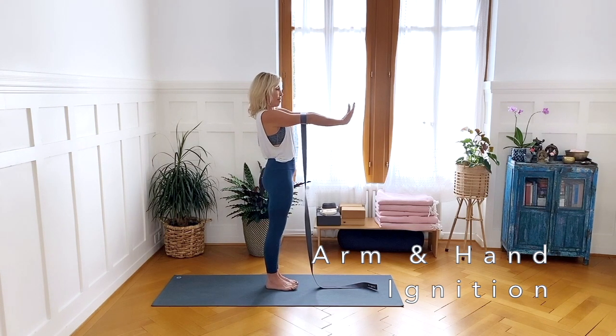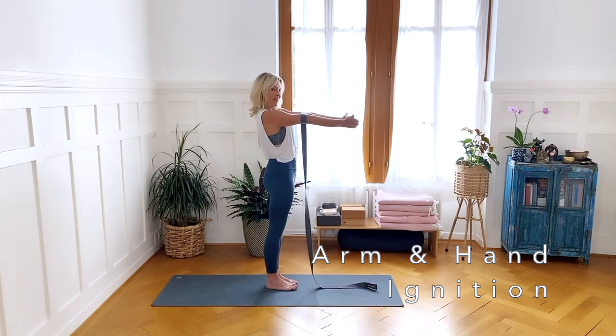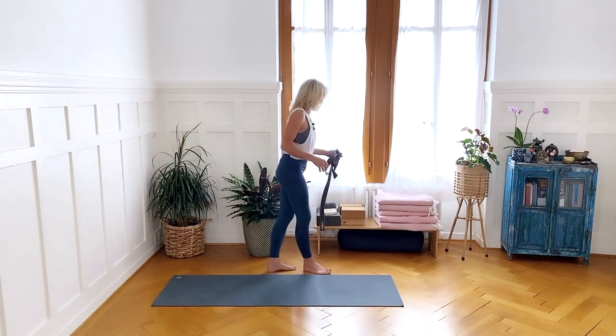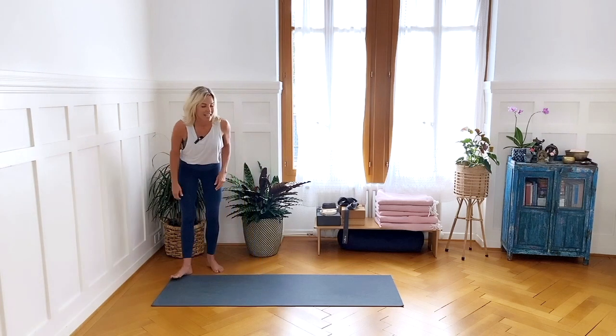And back up. One more time. Ready? Out to the side. And down. Fingertips back. And to the side, and back up, and exhale, and taking the strap off. Amazing how these little movements can really just make that area come alive.